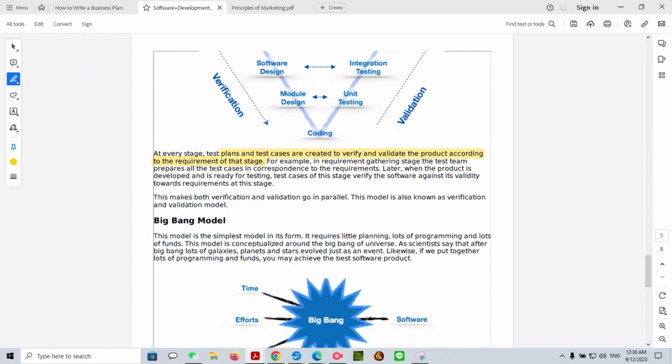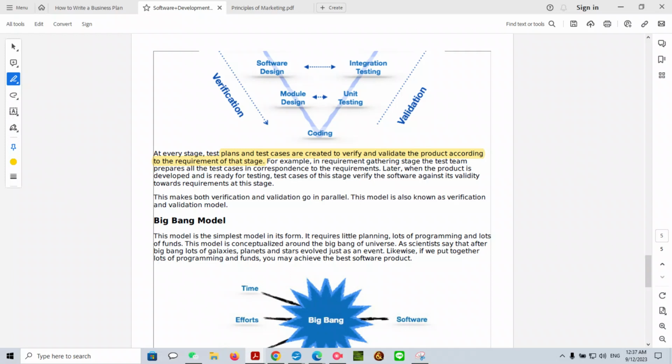Once you have the design, then you need to use the module. What the module will do is say, okay, I need to test the module during unit testing. Unit testing then will return the results back to module testing. And of course, then finally, once you've done all of this, then we have the actual coding for the developers. You see this? Okay, that's why we have our manual QA first before we have developers, because we've got to make sure all this works before we work on the coding.